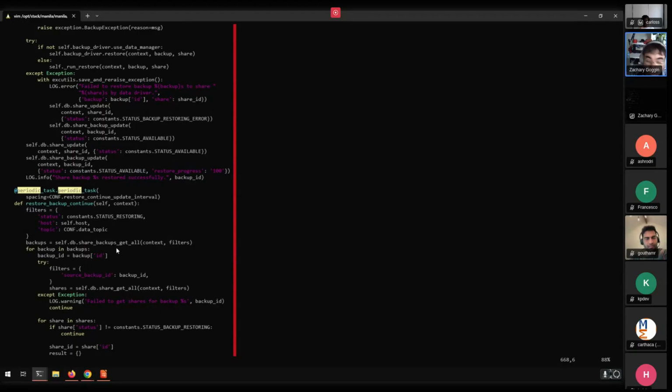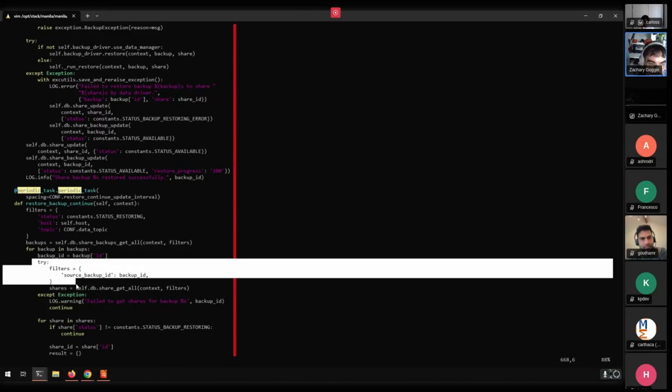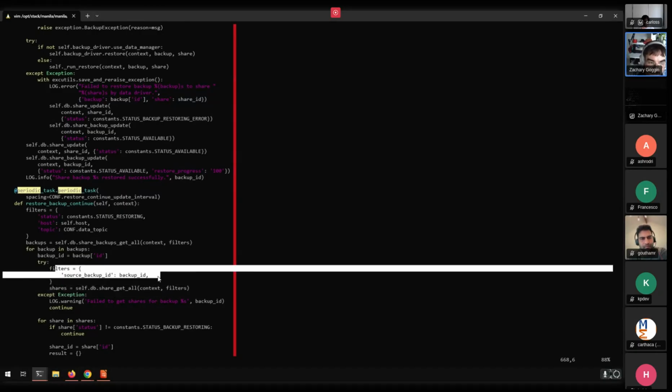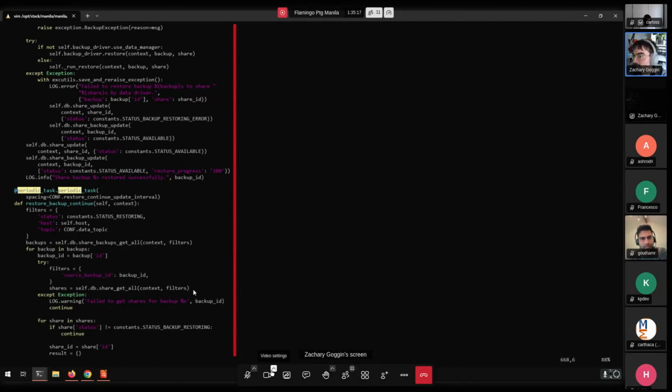And I was concerned that you didn't have a way to map, when you're doing a targeted restore, the share that you're actually targeting. But it's not actually a concern, because the way you determine which share you're working with is using this source backup ID and the fact that it's actually restoring. So long story short, it's not something that we have to worry about.